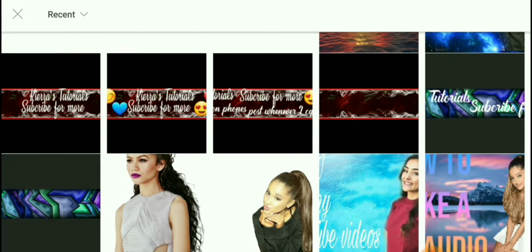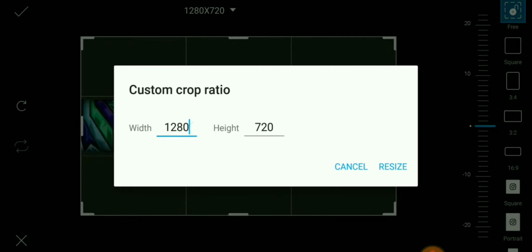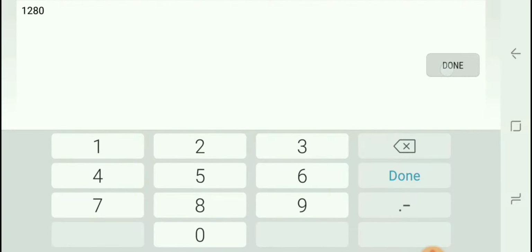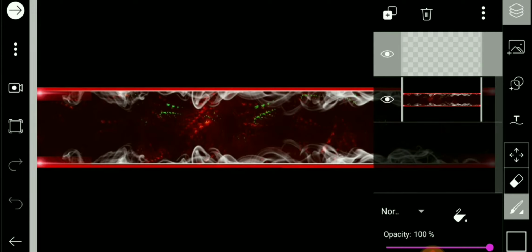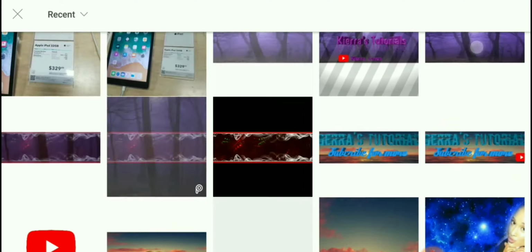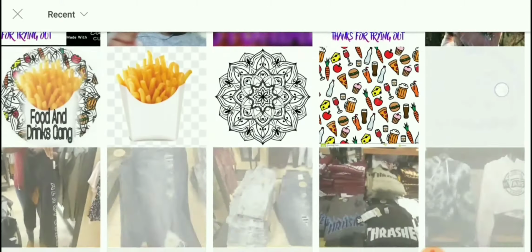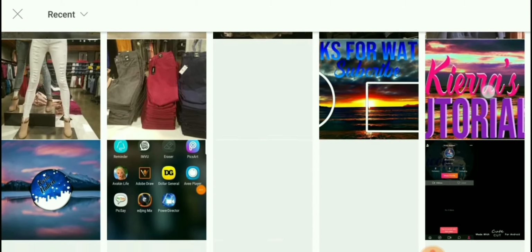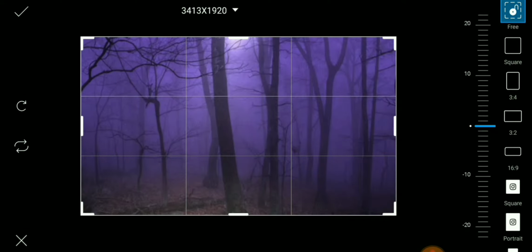So many backgrounds. We're going to use this one, because this is what we use for all our tutorials.